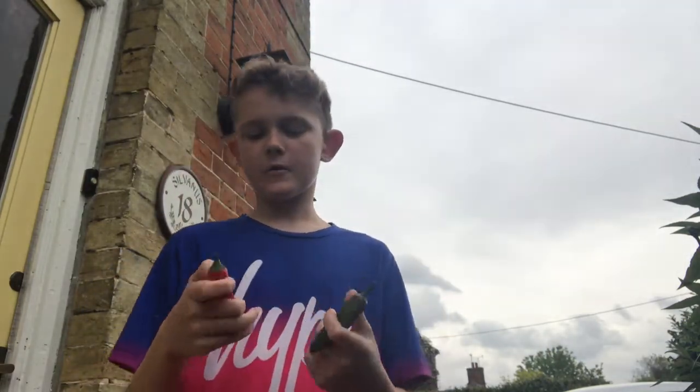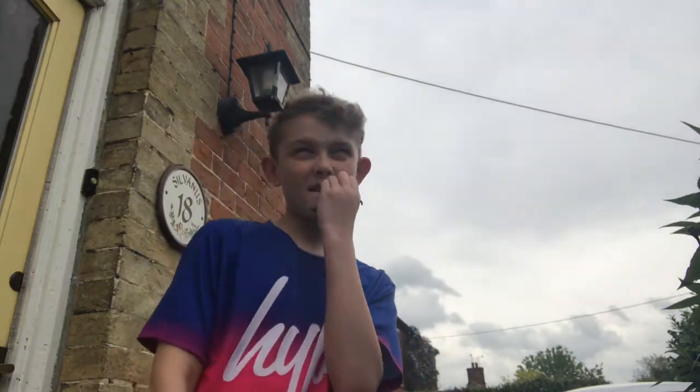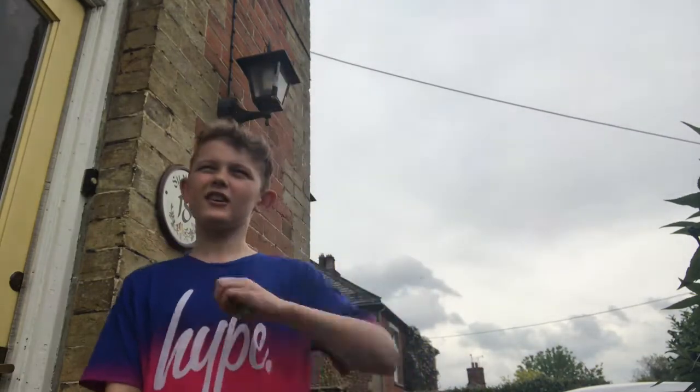So, what should I start with? I'm going to start with the red one. So yeah, that is an actual proper chili. I don't know how spicy it's going to be, because I made fajitas in tech, and they were quite spicy. I sort of took the chili out, but I could still taste a bit of the spice, and it was quite spicy.